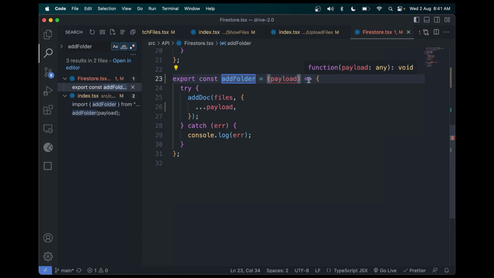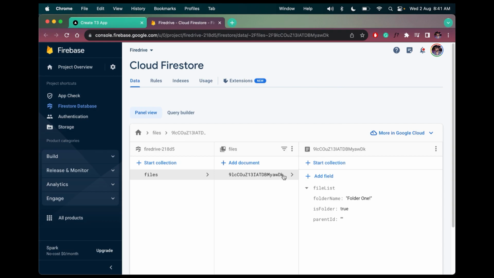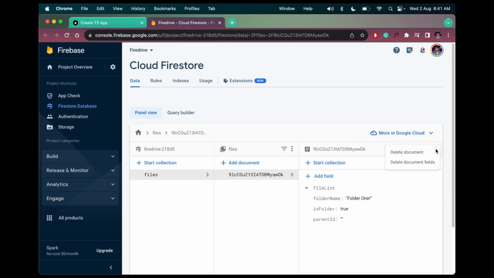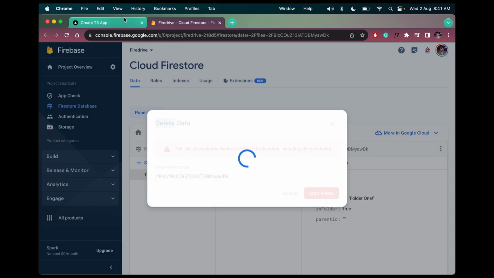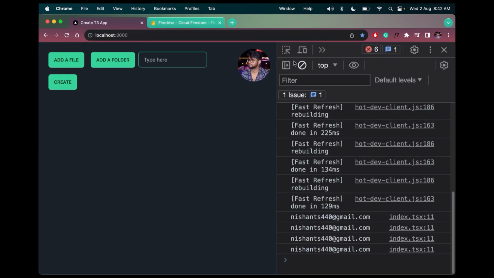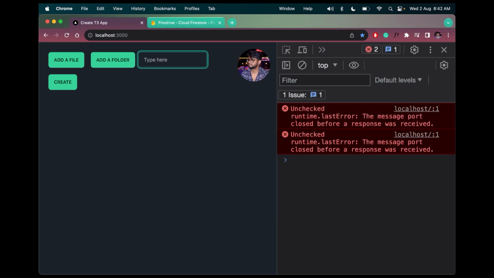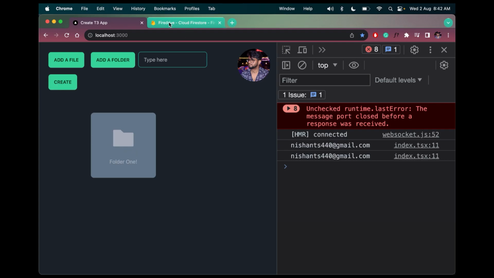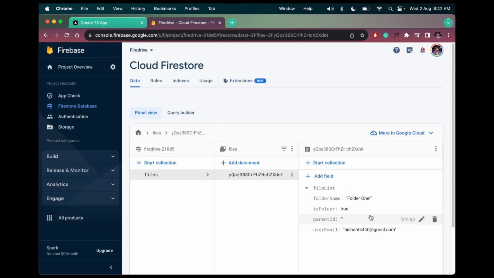Remove them. It will be just an object, so the entire payload will go. Whatever we pass in here, it will go in the database. No need to add this separately. Now let me create one folder called folder 1 and click create. It is here. See, and now it has the user email.